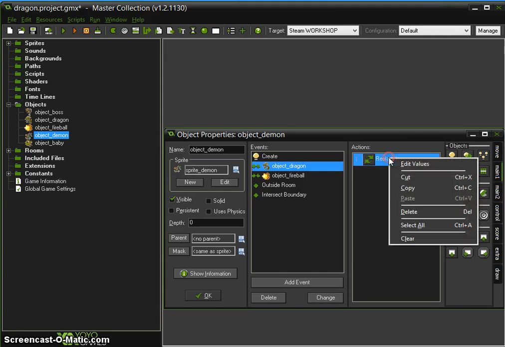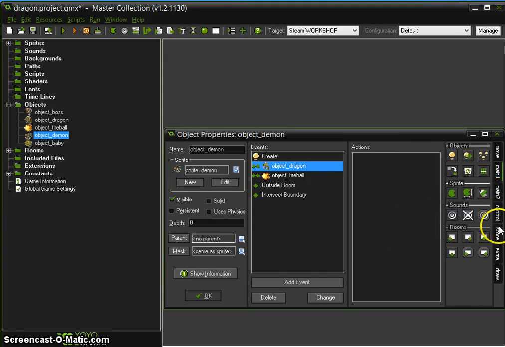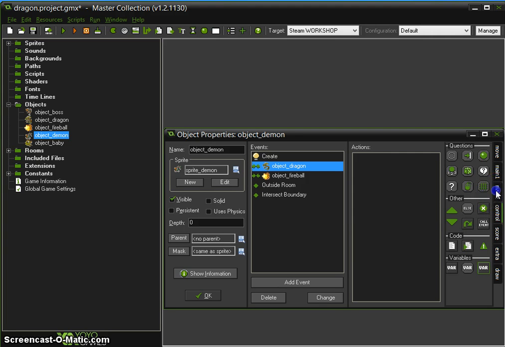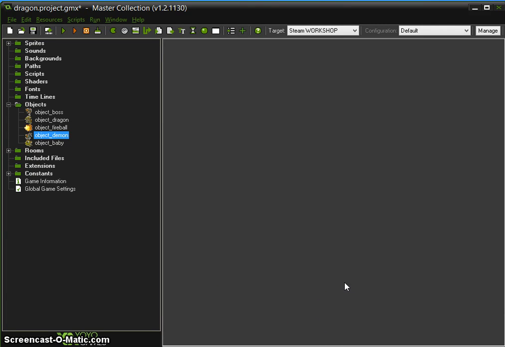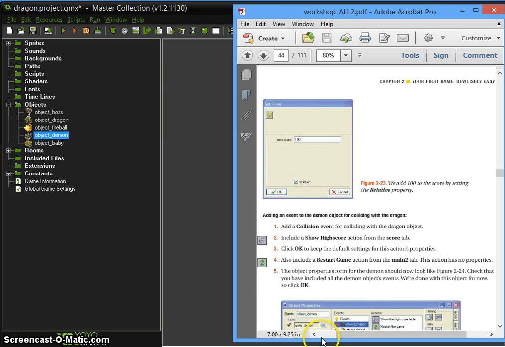So just find the restart. Okay, let me delete this one first. I find it from here, right? From go to... where is it? Go to there. Yeah, this one. Go to main 2, and then this restart again. Just drag it to here. So, and you start again, and then press OK. Okay. Next. So we do restart again in main 2. Edit no property. Okay. So it looks like that.